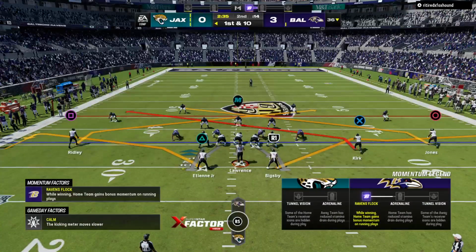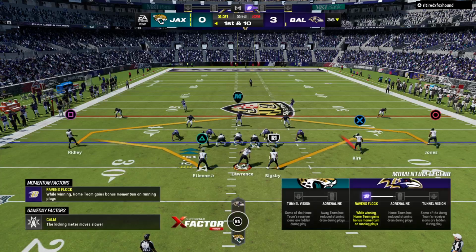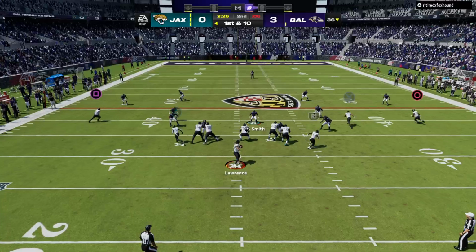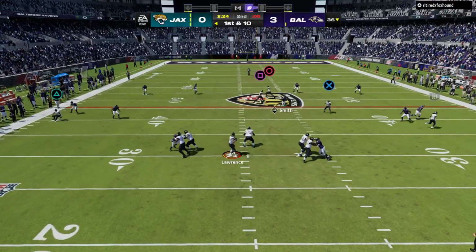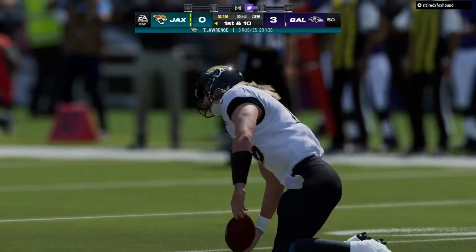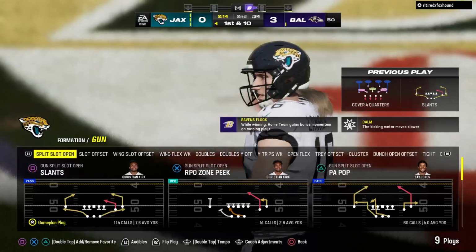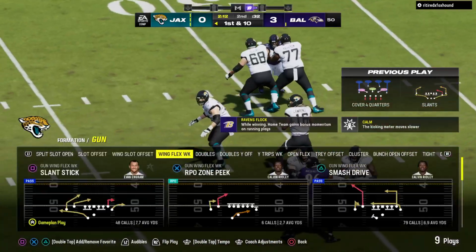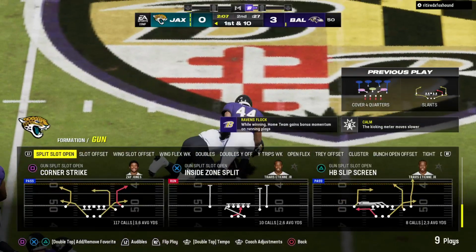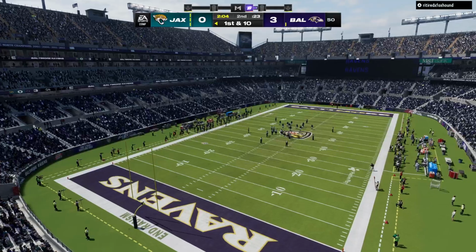So from the 36 now, 1st and 10. Now Lawrence. And this turns into a nice gain with a slide at the end. Opted to run for it. The decision a good one. Picking up the 1st, getting 14 yards on the scramble. Evident there that he learned his lesson from the last drive. No way he was going to force a throw that time. When nothing broke open, kept it, and ended up running for a 1st down himself.